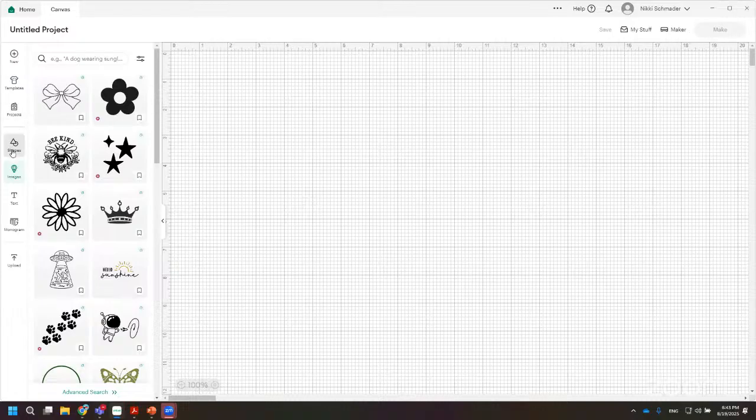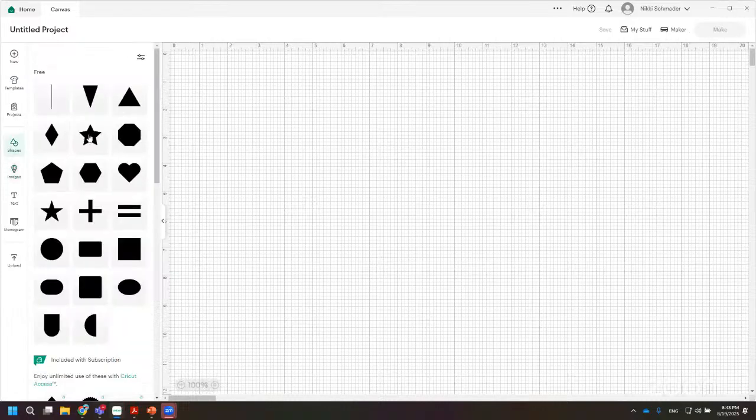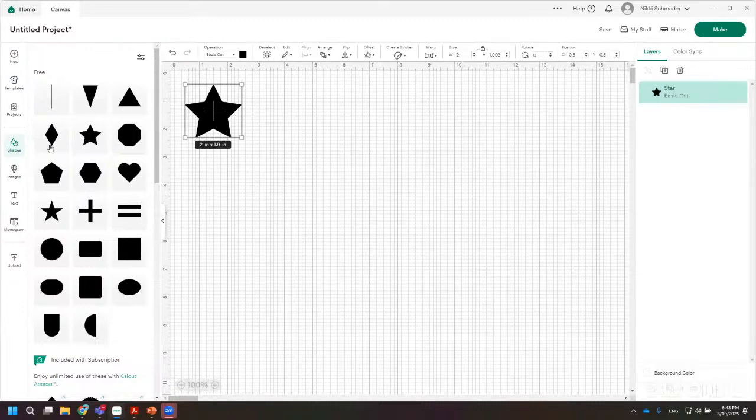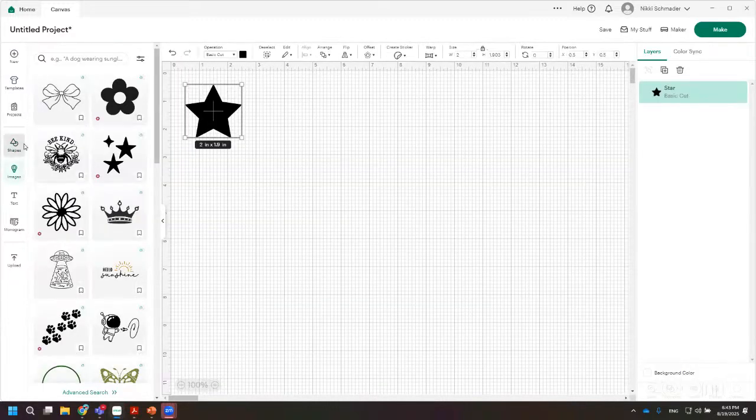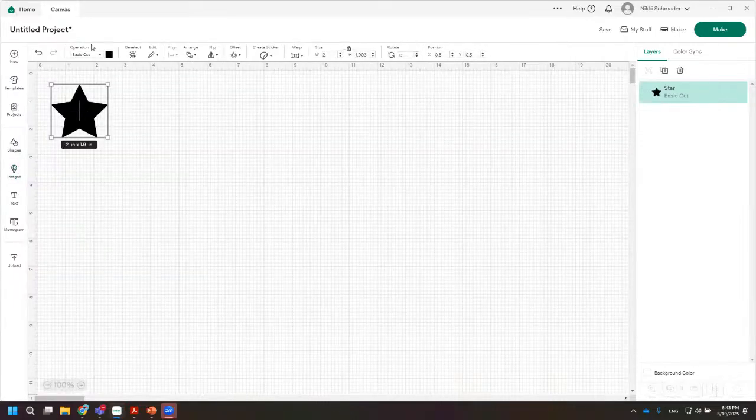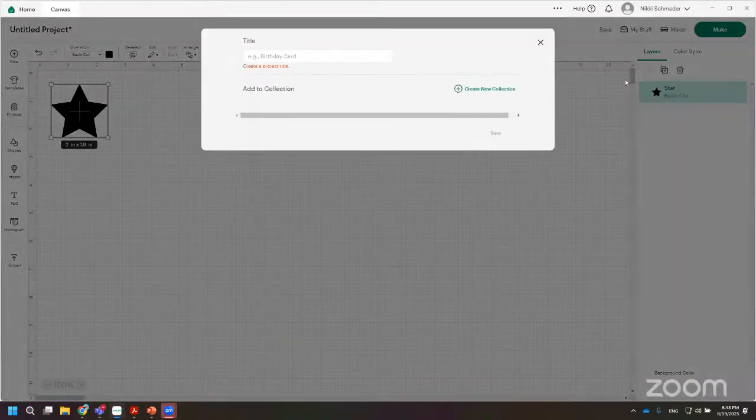I am going to quickly pop something onto our canvas so we actually get some of our editing tools popped up here. There we go. And so once something is on your canvas, you can see that brings up this edit bar up here at the top, which has a lot of different tools in it. I'm actually going to come back to this edit bar in just a moment. So we'll cover some of these in more detail in just a moment. Up above that edit bar, we do have our save button here, which I'm real quickly going to go ahead and click save. When you do this, it's going to allow you to name your project.